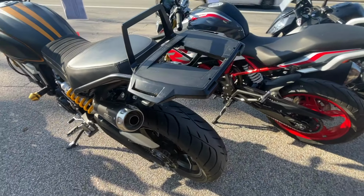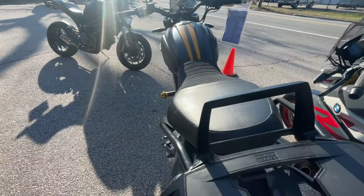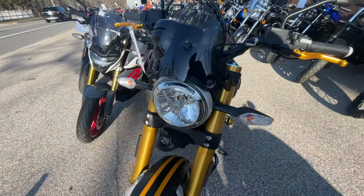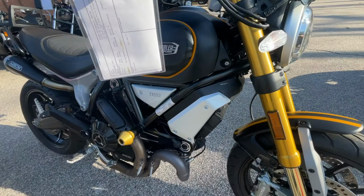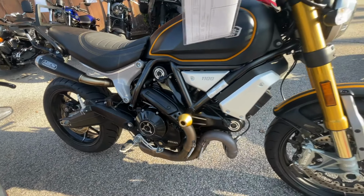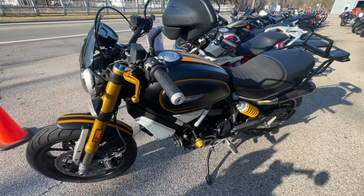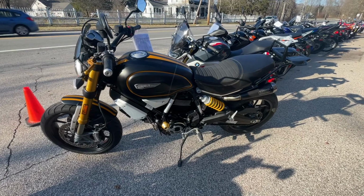Custom exhaust. Got a luggage rack on it. Nice color. The 1100 also. Wow. That's a sweet bike. Not too tall either. Ducati Scrambler 1100 here at Razee Cycles.